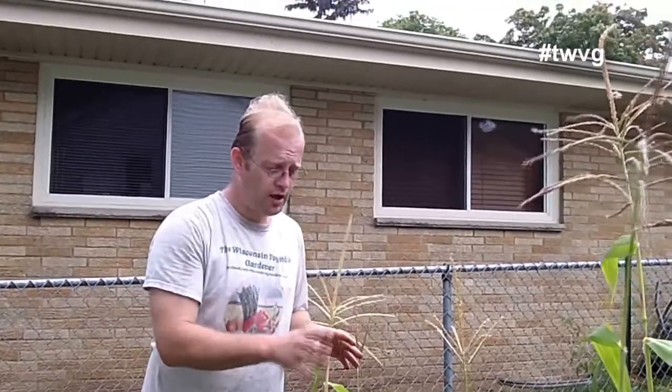And it also depends on soil nutrients as well, on how big the kernels and the corn and all that goes. It's all based on how good the soil is.